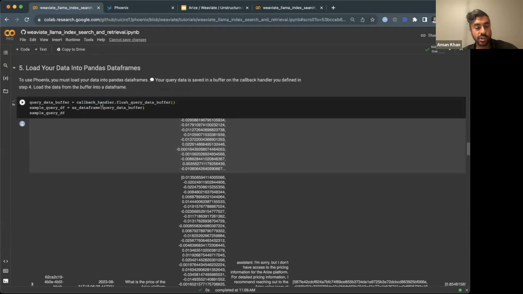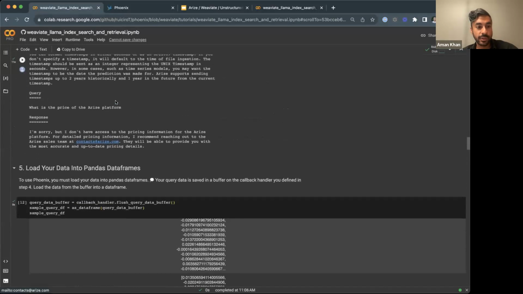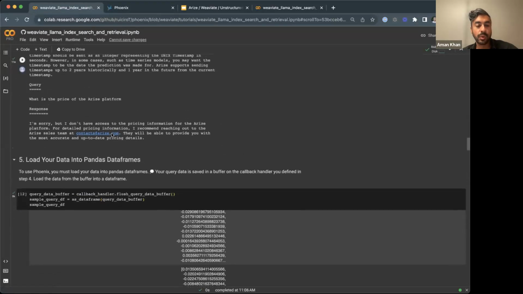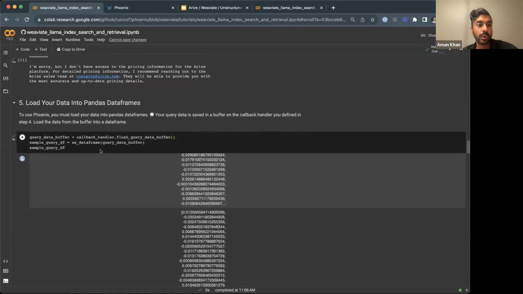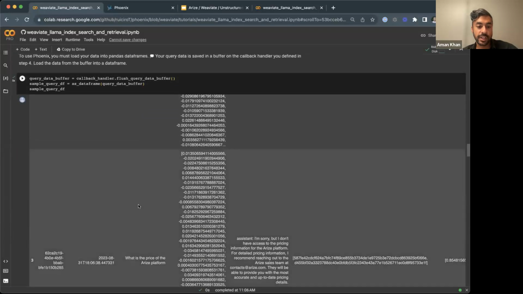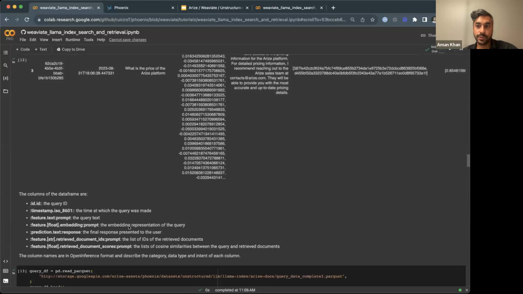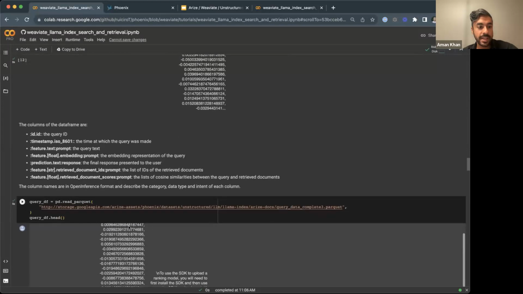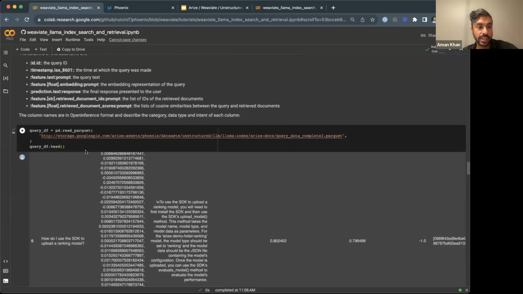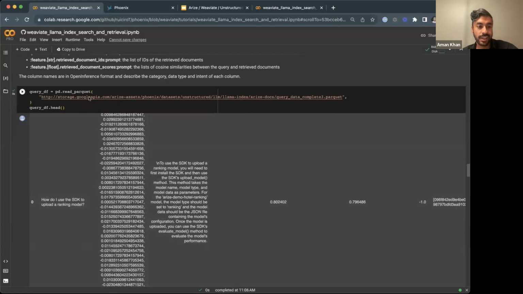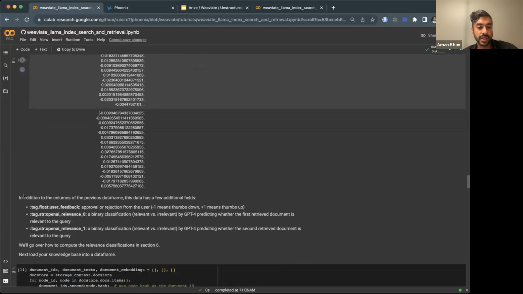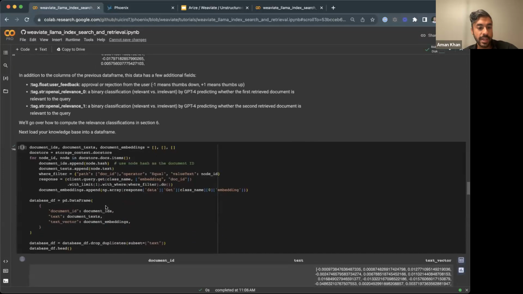Once we've loaded our chunks and our queries and responses into this local environment, we'll want to load that data into a pandas data frame for the data analysis step. So one thing we'll do is read in those pre-asked questions and knowledge base examples into this data frame, along with their corresponding document IDs.